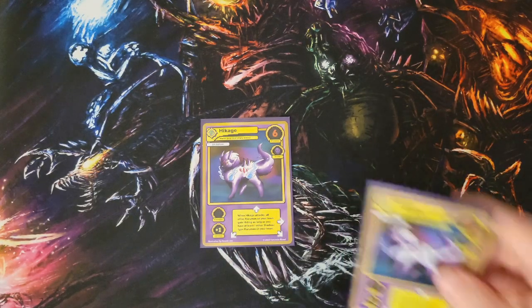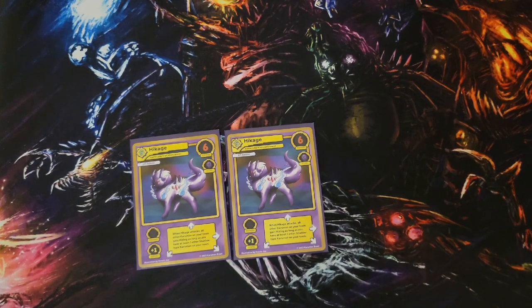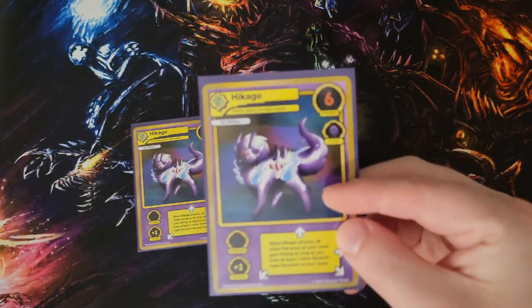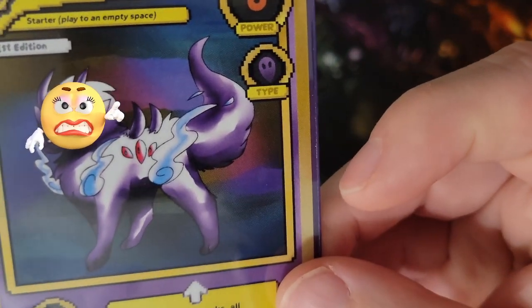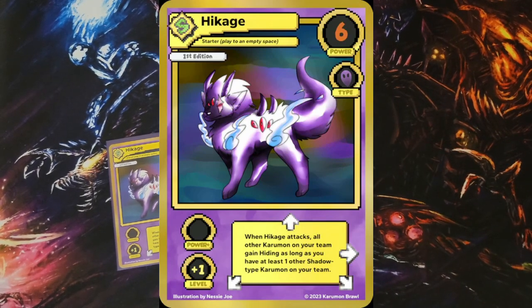This is Hikage, and it might not have my favorite effect in the game, but it is my favorite art. Look at that little purple ghost wolf. How cool is that? All mean looking, all steamy. When Hikage attacks, all other Karumon on your team gain hiding, as long as you have at least one other Shadow type Karumon on your team.